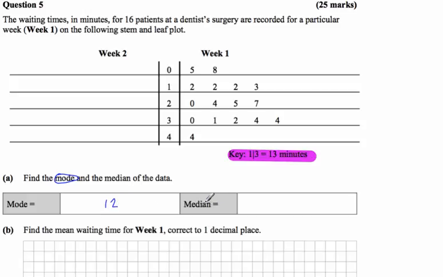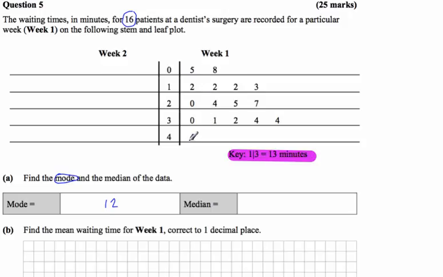The median will be the middle number in the set of values when they're ordered from smallest to biggest. So these values are already ordered from smallest to biggest, starting at 5 and going up to this number, which is 44. So we're going to cross off the biggest, smallest until we get to the median. Now note we have 16 values in here, so if it's an even number, we're going to have 2 middle numbers. So we should be expecting that.